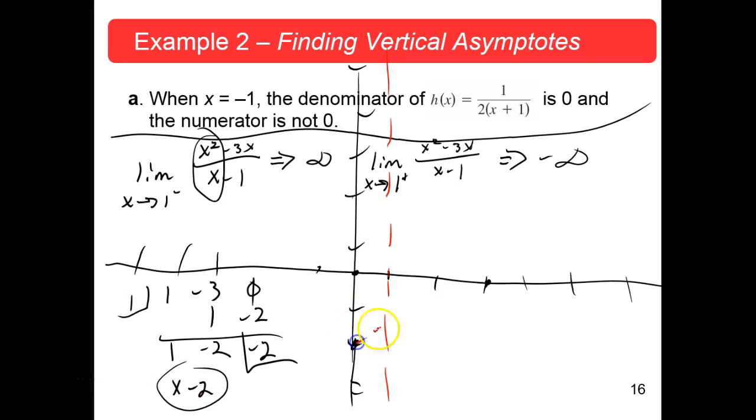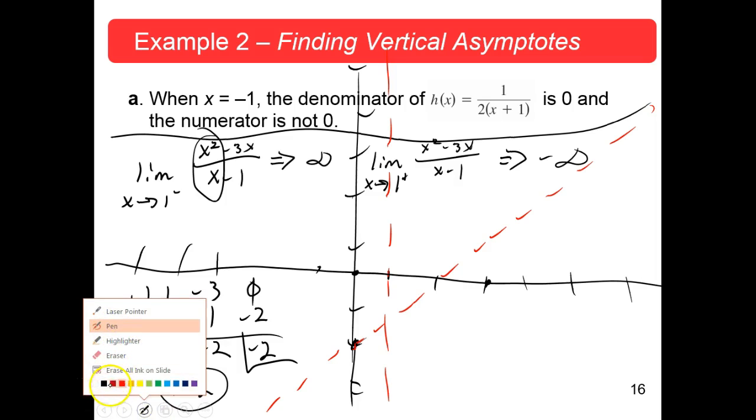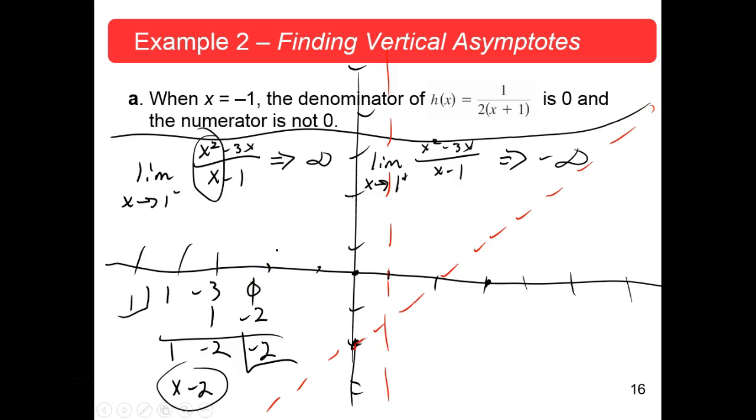Here is that slant asymptote. Now this is making a lot more sense. Okay. Where's my zeros? There and there. Now this makes sense. Here it's approaching the vertical asymptote. Here it's approaching the slant asymptote. Here it's approaching the vertical asymptote. Here it's approaching the slant asymptote. There's your function. And you see there is no horizontal asymptote.